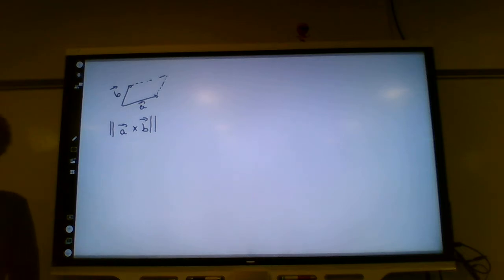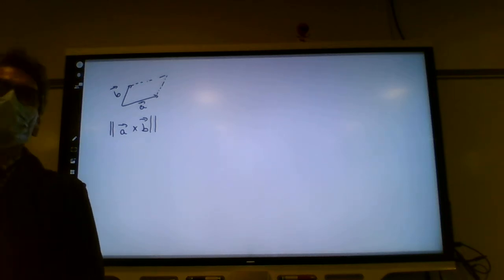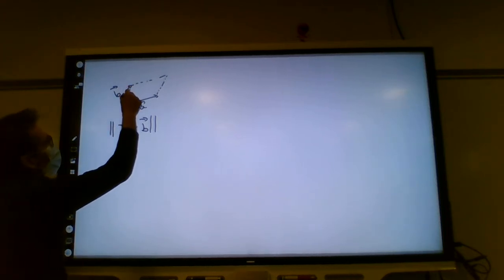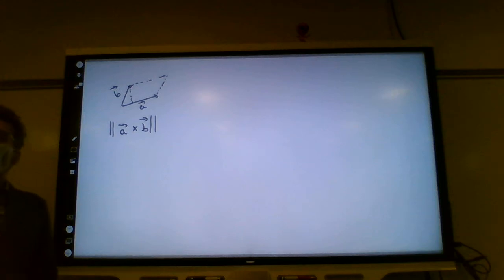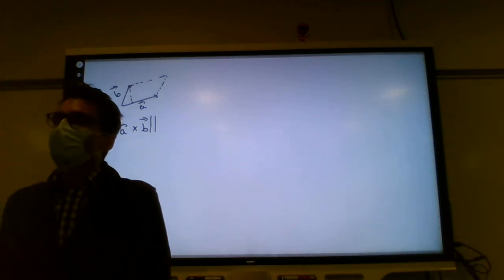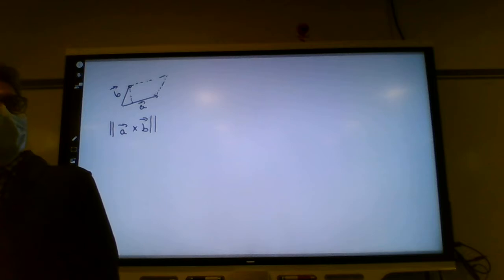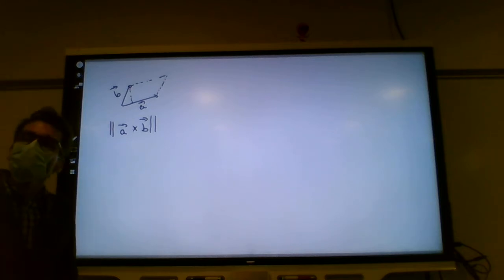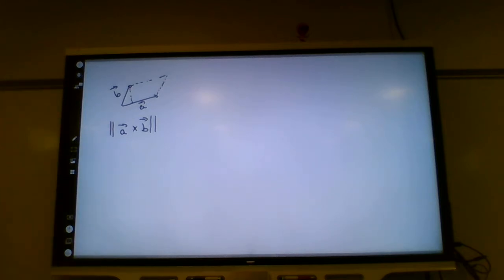But the parallelogram itself is this two-dimensional object. And the area was the length of that cross product. All right, so that's one approach. Remember the idea was that we calculated the height of the parallelogram, and the height was based on the sine of the angle, and the cross product has the sine of the angle built into it, so all of this stuff is built in. And so we can calculate, but that's maybe a lot of overhead.